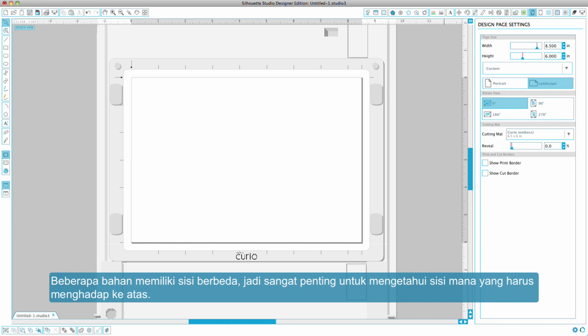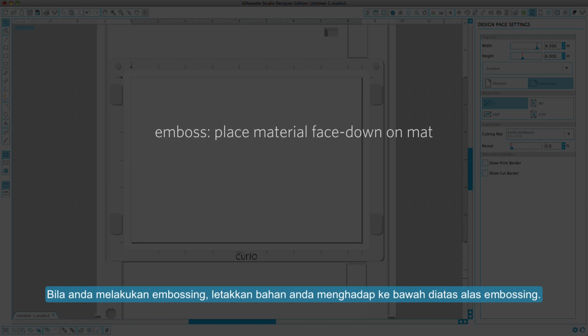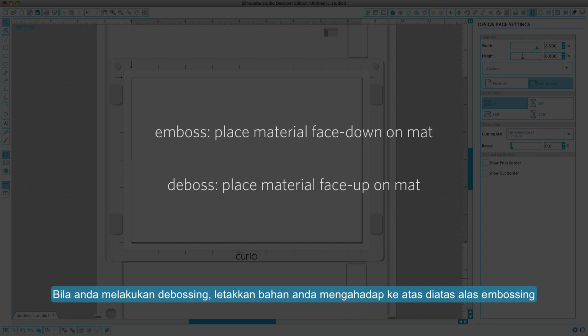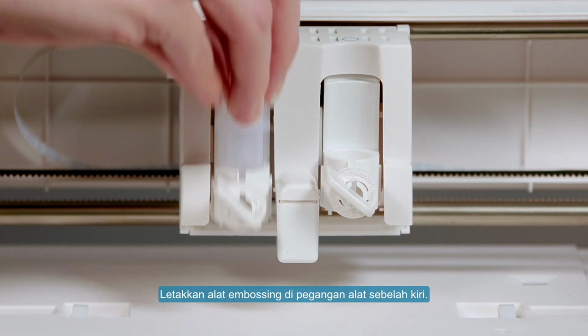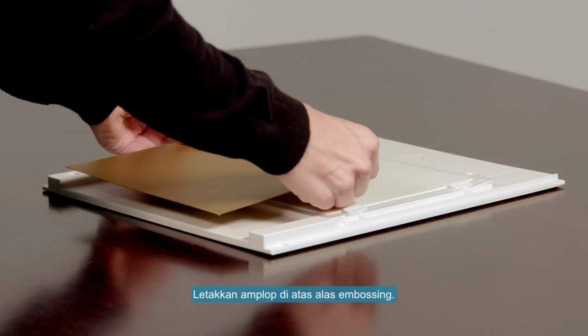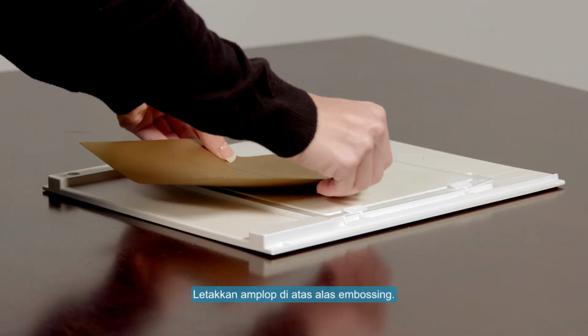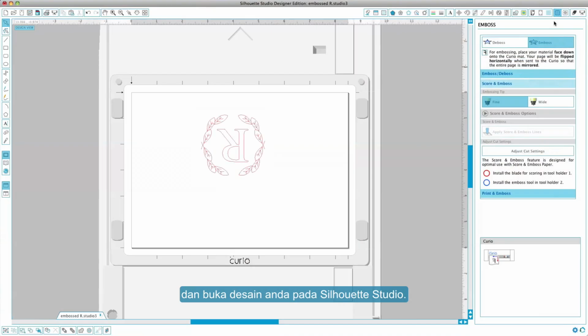Some materials have different sides, so it's important to know which side should be facing up. If you are embossing, place your material face down on the embossing mat. If you are debossing, place your material face up on the embossing mat. Load the embossing tool into the left-hand tool holder. Put the envelope on the embossing mat. Load the base into the Curio, then open your design in Silhouette Studio.